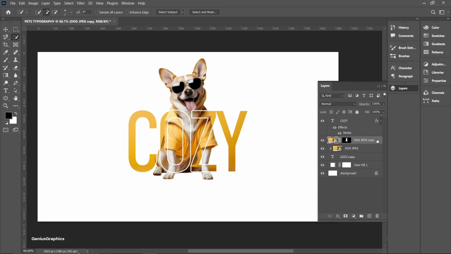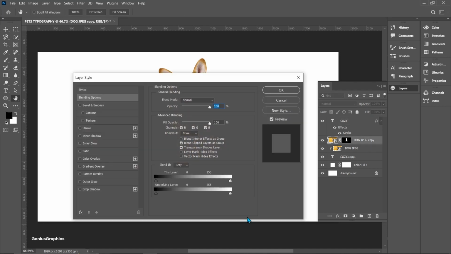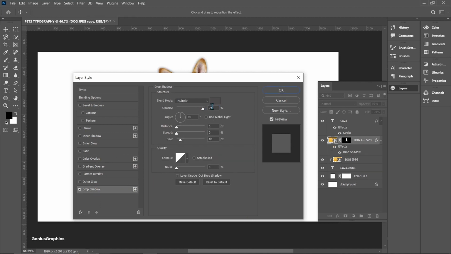Select Image Layer. From Layer Style, select Drop Shadow.